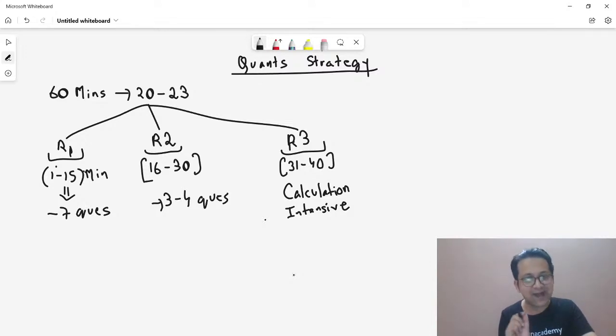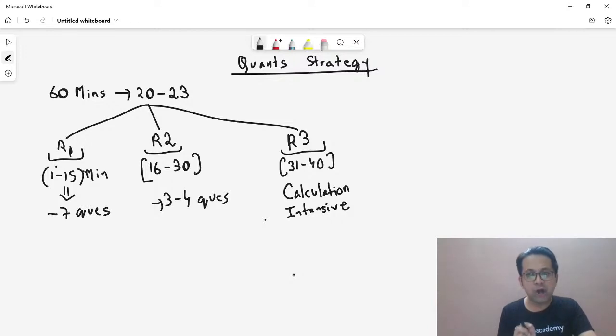Calculation intensive questions in the last 10 minutes of your paper. Why do I say so? The logic is very simple. When you see the timer running out, it's showing 7 minutes left, 6 minutes left, then 5 minutes left, we are all humans. Our brain will be under a lot of pressure. You'll see that the time is almost ending and it will not be able to focus the way you wanted your brain to think. So if your brain is normally at 100% efficiency, in the last 10 minutes of the paper, because of a lot of stress, your brain probably will at best be around 60 to 70% efficiency.